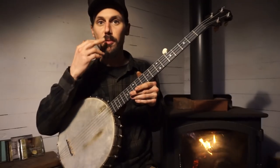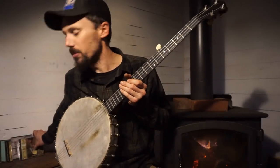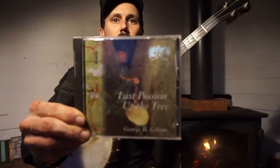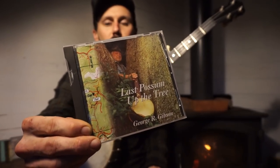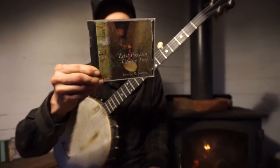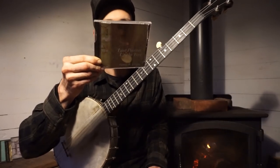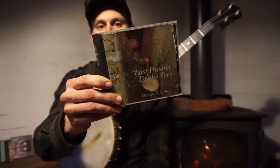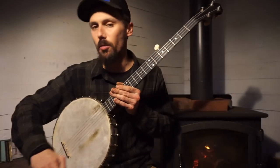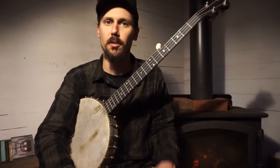When you speed it up and smooth it out, you get sort of a roll out of it. This is a technique I learned from George Gibson of Knot County, Kentucky. This is his CD — the main one — called 'Last Possum Up the Tree.' It's kind of hard to get a hold of these days, but it's from June Apple Recordings, year 2000. On this album that technique is prominently featured. That's the first time I heard it — hearing this man play it. He's from Knot County, so we can call it the Knot County lick, though it was probably far more widespread in the earlier days of the banjo tradition.